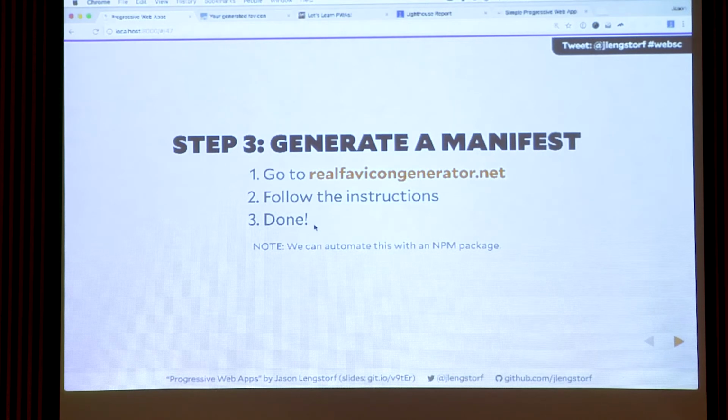And so the real favicon generator, it's completely optional. You don't need to use it. You can build your manifest by hand like we did in the other one. The benefit of using this one is it'll resize the images the way that we need them resized and does some other optimizations for us. But again, it's a nice to have, not a must have. I'm looking at the fastest way to get this done. And so SW precache plus this real favicon generator means two tools that do 90% of the work for us.